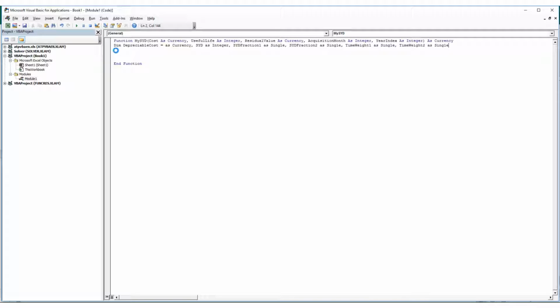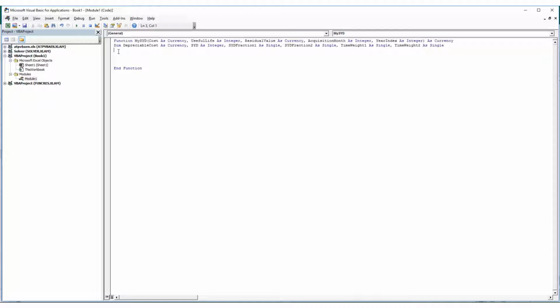I'm going to drop down to another line now. And actually, I don't need the equal sign up here. That was an extraneous character. So if you make an error in typing, the VBA editor lets you know very quickly by highlighting the line in red. So you don't use an equal sign there, you just specify the name of the variable and how you're dimensioning it, as currency, as integer, that sort of thing.